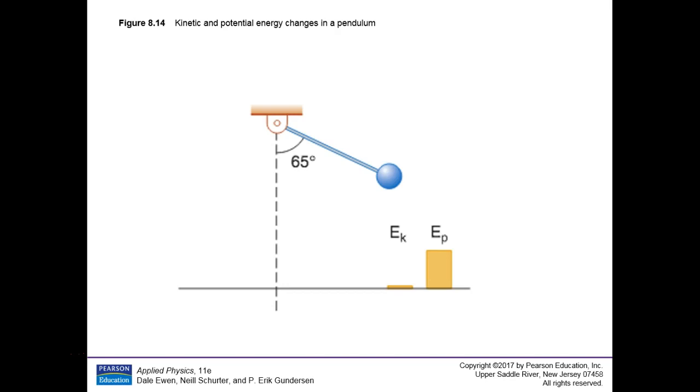Now, what they're showing here is that when you raise the pendulum up to a certain height, they say 65 degrees. Now, that's a bit much for a pendulum, but we'll use this for it. When you raise it up this high, if you had let it hang down here, it would be down here somewhere, right? That's going to be your zero reference level. That's as low as this pendulum will go when you release it. So that's your zero reference level, whatever height that is off the floor. Okay, but you raise it here.